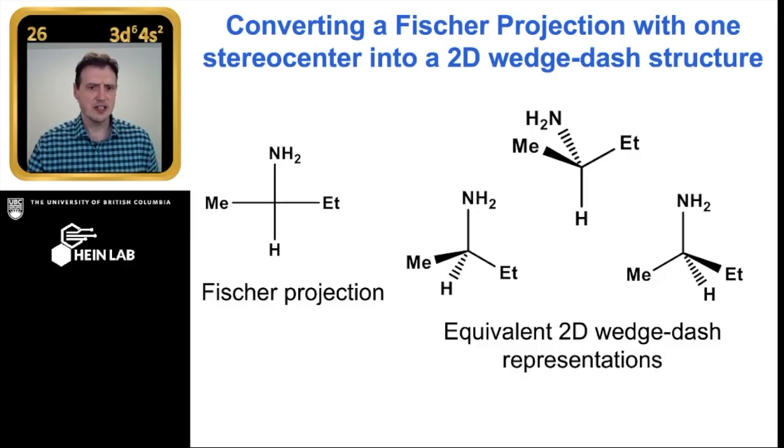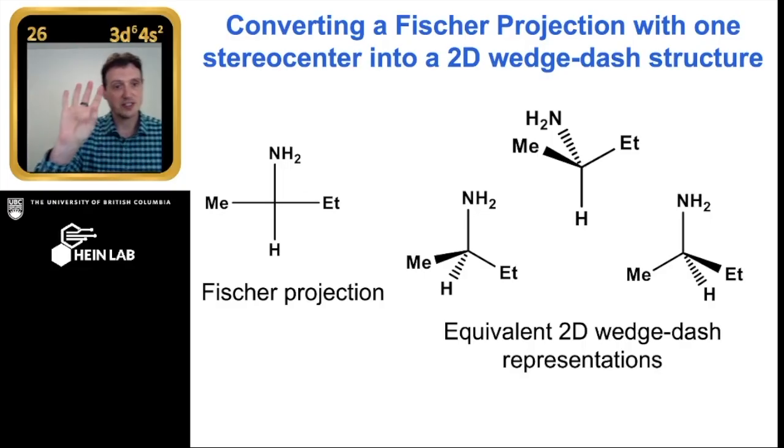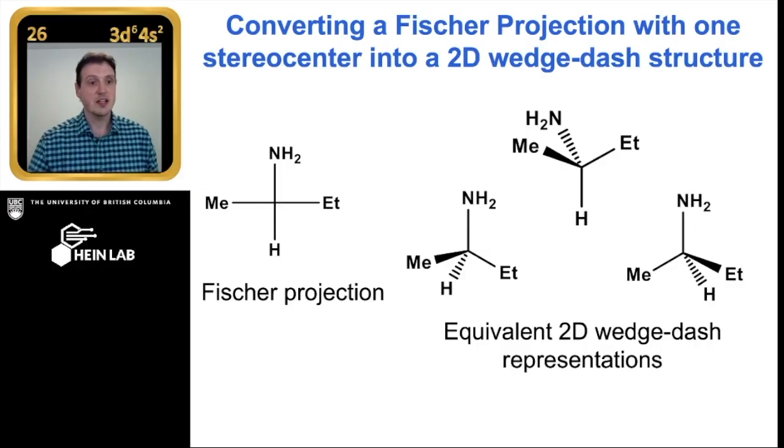As you notice here, nitrogen, hydrogen, we want those in those vertical positions, so we need to look, for example, at this specific geometry. Nitrogen and hydrogen would both have to be oriented away from you. That would put the methyl and ethyl towards you. You would have this specific perspective here. When we use something like a Fischer projection, we orient it where, again, specifically nitrogen and hydrogen are up and down, and with that particular geometry, we are locking in the possible different perspectives into this one particular geometry.